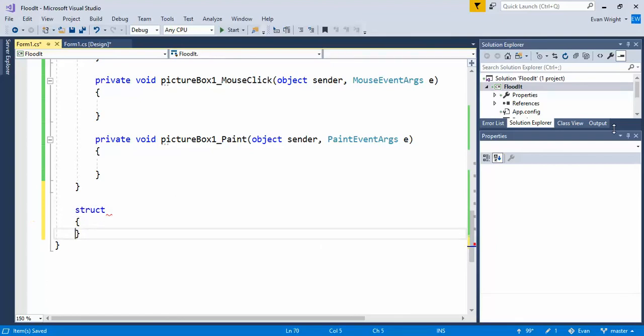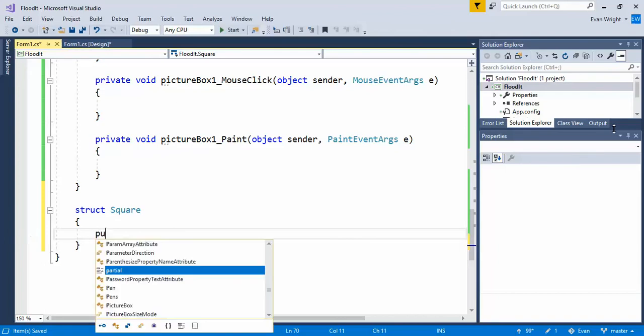Structs are kind of an ancient data type. They go back to the C programming language, and I'll call this thing a square. Structs can contain most of the things classes can contain. There are some restrictions. They're not reference types, they're value types. And that'll have some implications for us that you'll see here. That'll actually kind of save us a little bit of work.